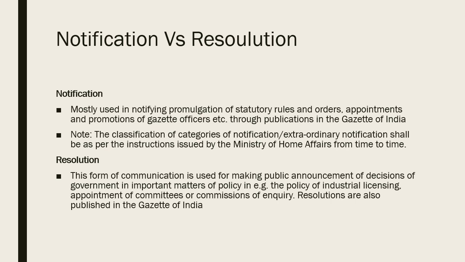Whereas resolution is to communicate a kind of decision or a kind of public announcement of decisions government has taken in important matters of policy. For example, the policy could be industrial licensing, appointment of committees or commissions of inquiry, etc. A good example of a resolution is the setting up of the pay commissions, and when the pay commission recommendations are accepted by the government, resolutions are passed.